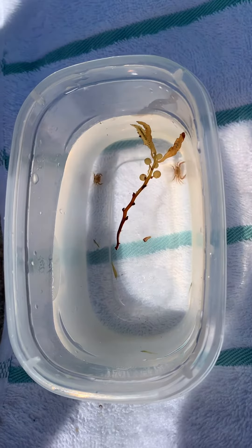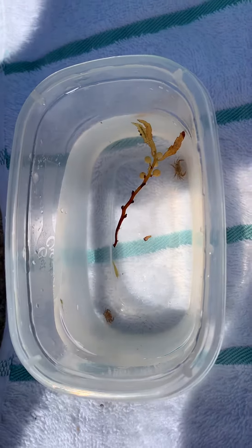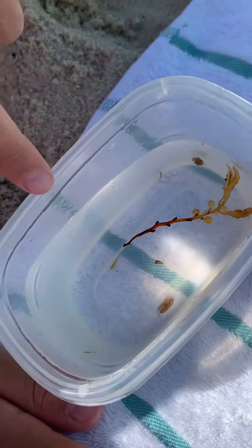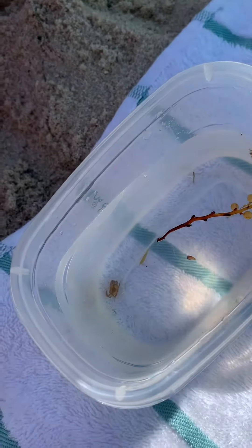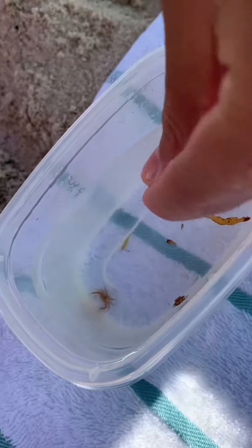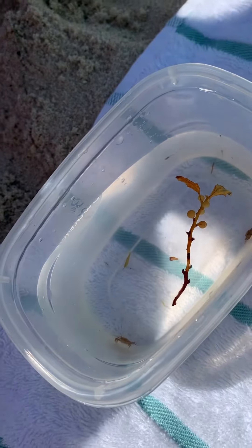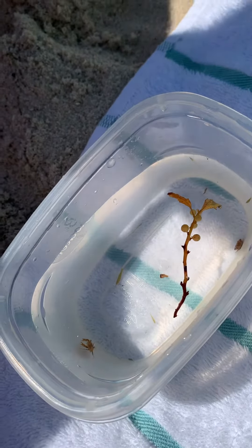They're fast — some of them are fast, the little ones at least. Look at that big one that's just sitting there. They're swimming all over, swimming through the seaweed. Let me go ahead and shake it. Let's see all the little shrimp. They're kind of clinging to the sides of it. That's cool.